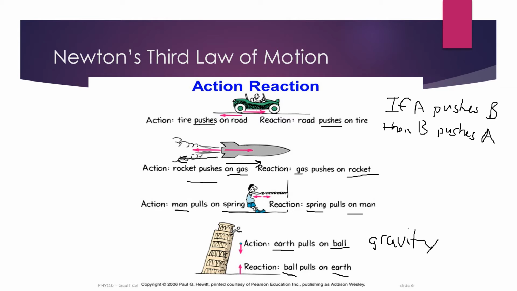So because the Earth has a huge mass, it's going to have a teeny tiny acceleration. Because we know the ball has a small mass, it's going to have a fairly big acceleration. The forces are equal. Force equals mass times acceleration. So the Earth isn't really moving because the ball pulls on it. It's not strong enough to actually get it to move. It's so microscopic it can't even be measured.